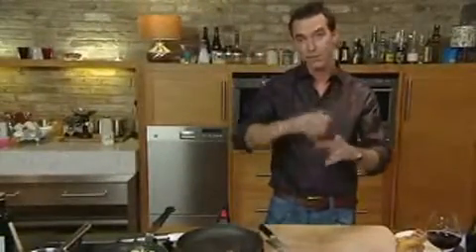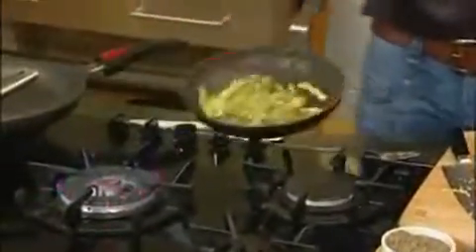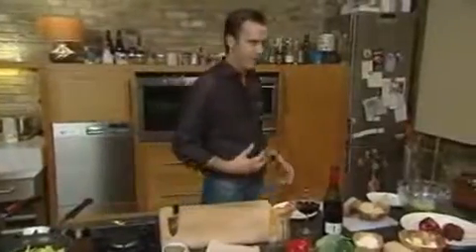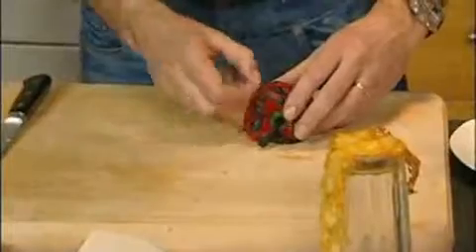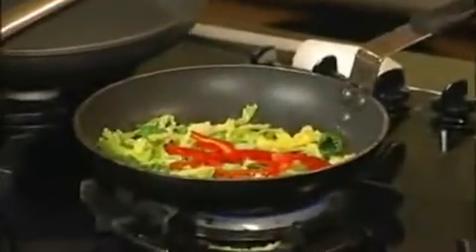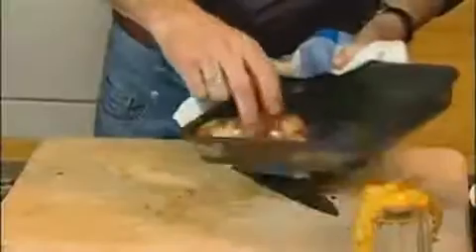You're going to get loads of visual — it's going to be really, really high on the plate. Just keep the cabbage on a low temperature. You just want to wilt the cabbage; you don't want to really overcook it too much. We're going to grab one of the peppers — we've roasted these peppers, so you just want to take the skin off. Pop that into the cabbage. Look at the colors in that, it's just fantastic. Just want to let that rest for a few minutes.